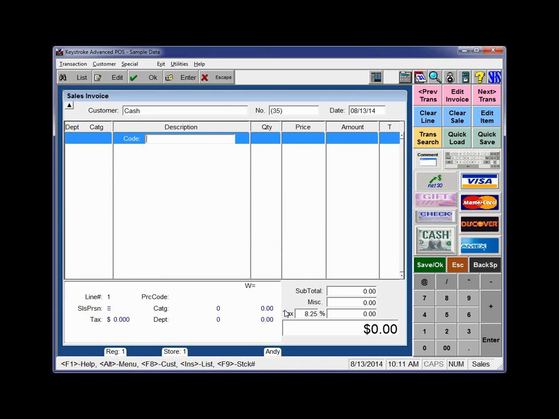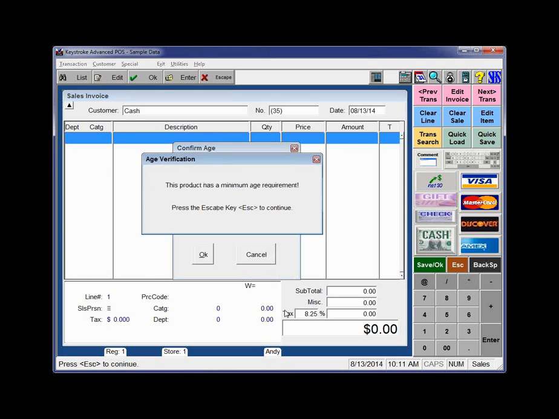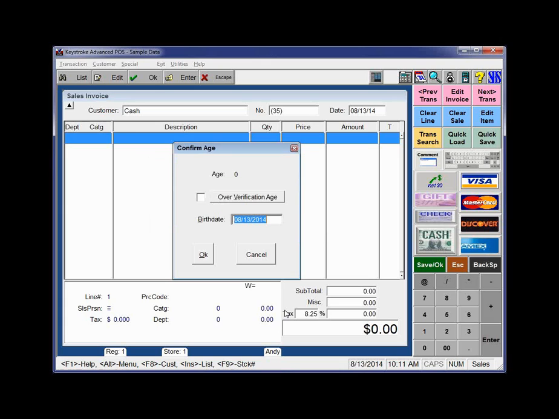But let's go ahead and say we scan in this item, and then they try to scan something else in. They're either going to get nothing, and it's going to look like this while they're scanning items. If they have a sound card, they'll hear this bad sound to make them pay attention. They go, oh, I have to check your age. Then they hit escape.